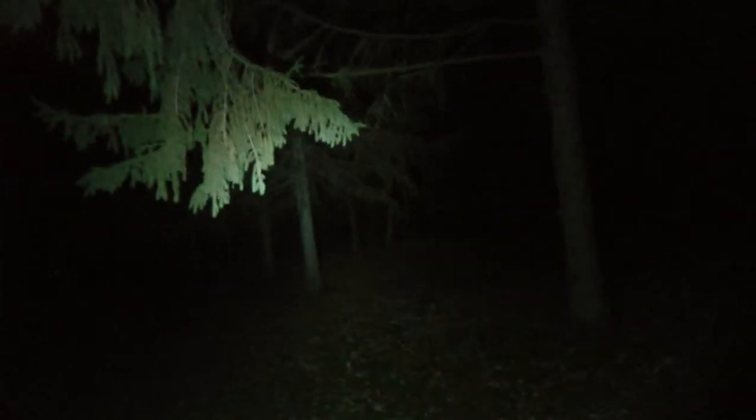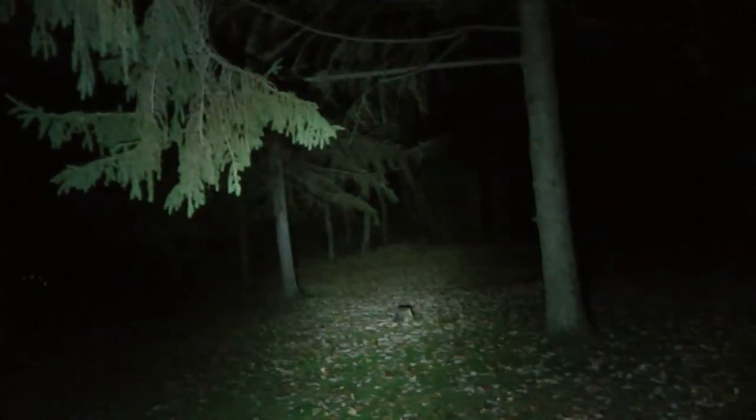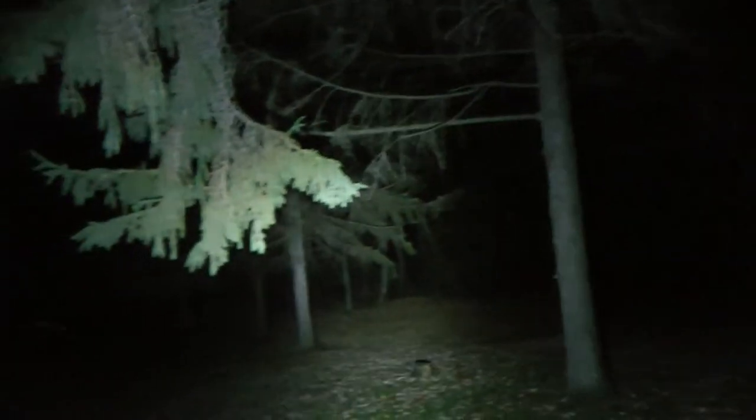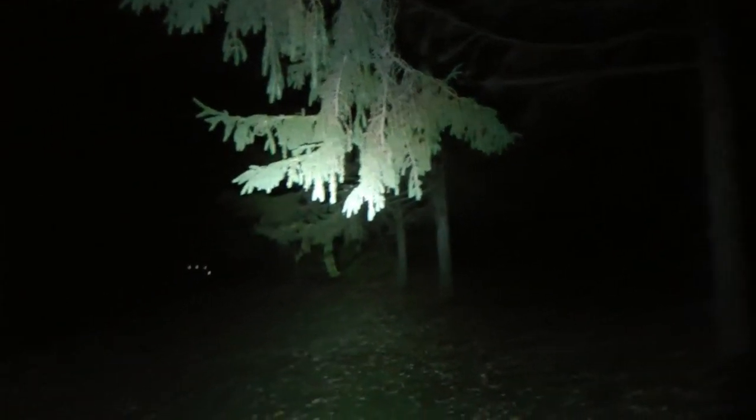You can see that big tree over there. You can see the yard pretty good. Pretty good throw from a little flashlight. This is 450 lumens. You can see a lot more of the yard. And you hit the top speed of 650 lumens. You can really tell the trees here, the close up ones and the far down ones, you can see them pretty good as well. The side to side view, it's pretty bright on the sides even. And like I said, this is from a little tiny flashlight.